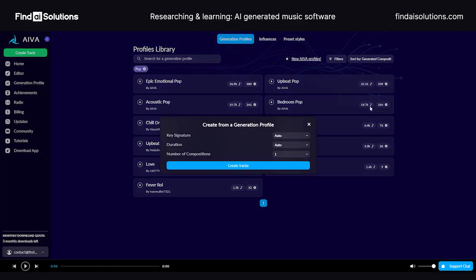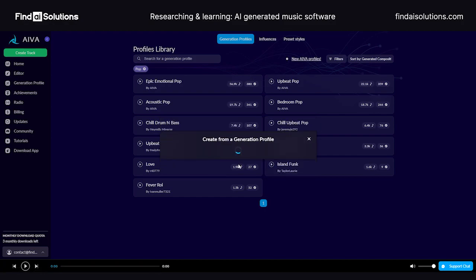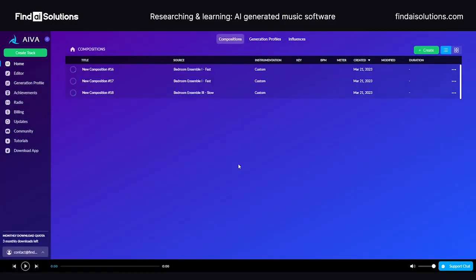Oh, and we're still not creating a song yet or a track. We are now generating a profile. We can designate a key signature, the duration of the song. Let's go about 3 minutes, like a regular song would be. And then we'll have 3 different options. Normally I'd go with 5, but let's just see what 3 does. I'd be interested to know the variance in the song. Will they all sound very similar with slight variation, or will they each be their own unique sound? So right now we're just waiting for them to be generated, as demonstrated by this little clock or wheel.